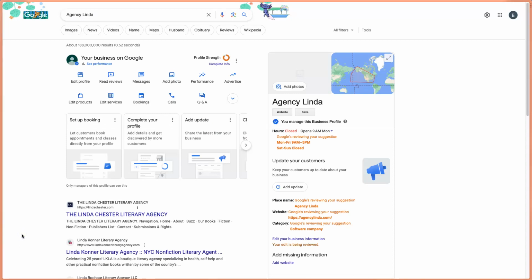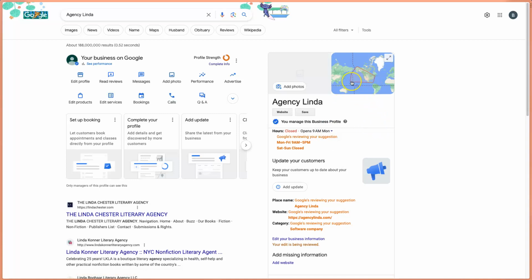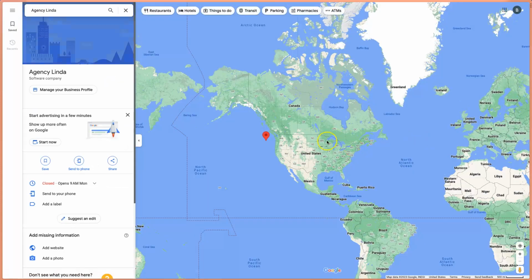Okay, so I've just refreshed my browser. It's honestly less than 30 seconds after the last time I spoke. The business is now fully verified. You can see that we've got a Google Maps listing here. I put the full United States as a service area, so you can see it kind of draws this shape to make sure that it gets Alaska up here and Hawaii out here. But we can open it up and see it on Google Maps here.